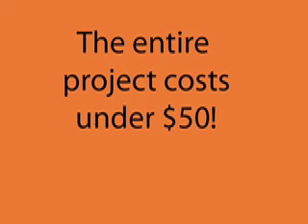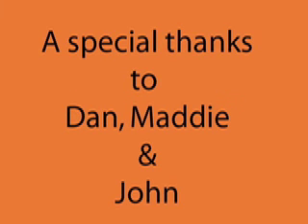On the screen you can see Johnny's website, where you'll find all the links for the software you may need and other interesting projects. This is a great activity for kids to be involved with — they'll find it fascinating as they build it, and when they're done, both students and teachers will benefit from its use. I hope you enjoyed this, and thank you to Dan, Maddie, and John for help creating this video.